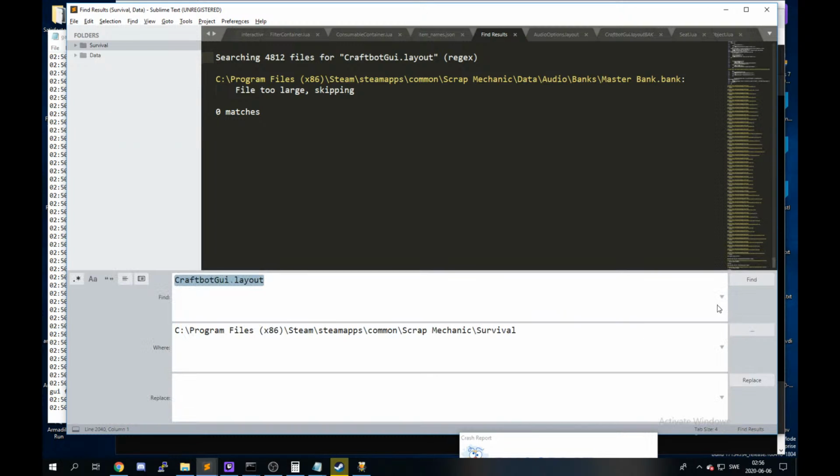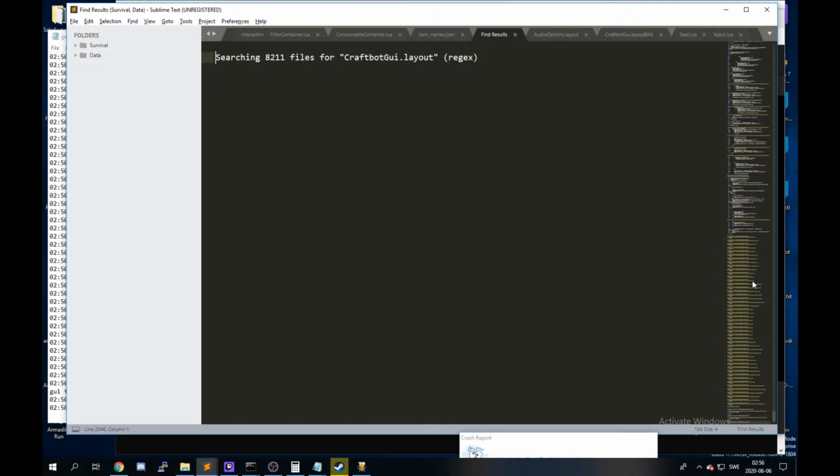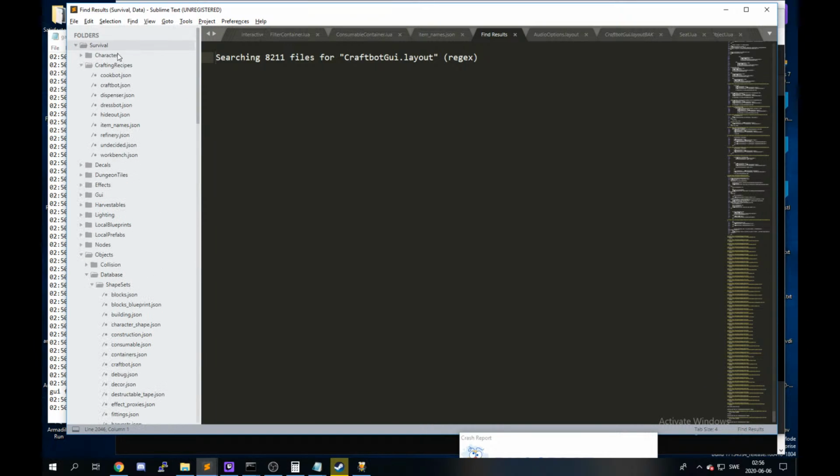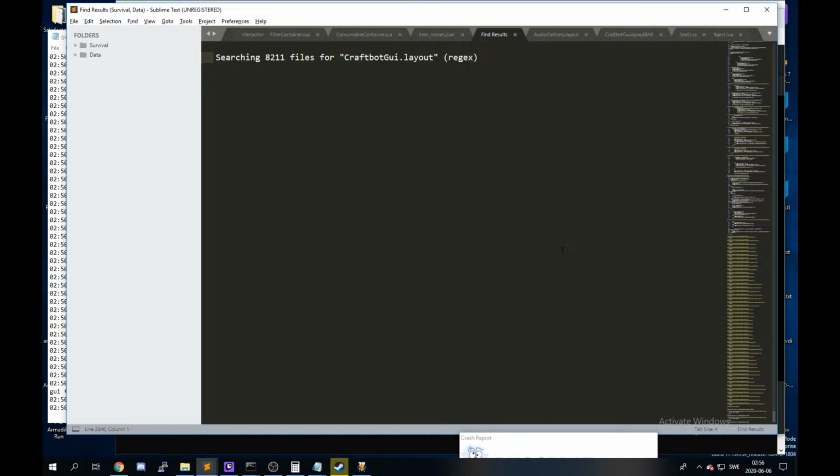So now it's just an assumption, but it's a logical assumption that you would keep basically all of your GUI stuff in the data folder instead of the survival folder. But it does make it confusing to those who don't know that. So that's something that should be written down in a README at the beginning of the project.